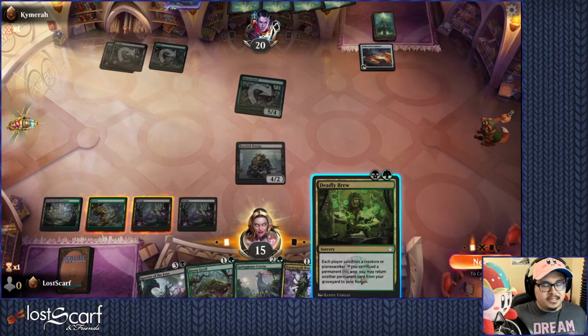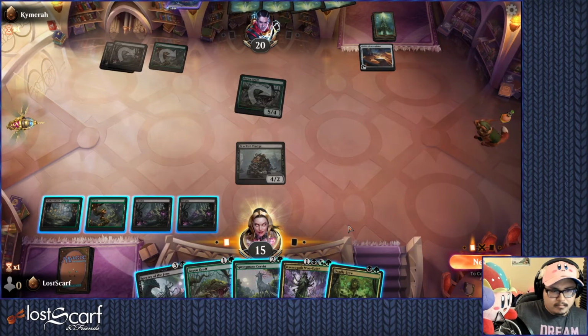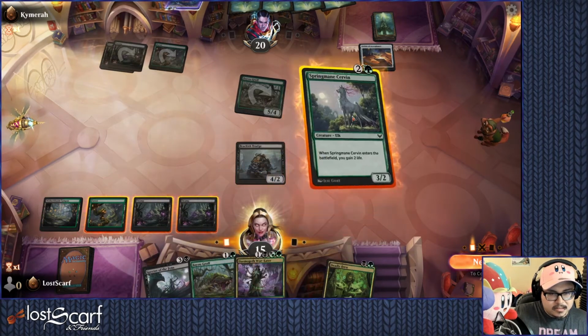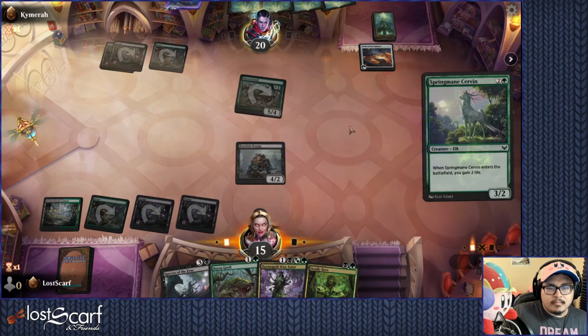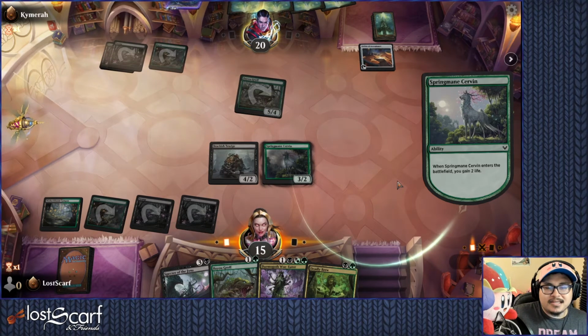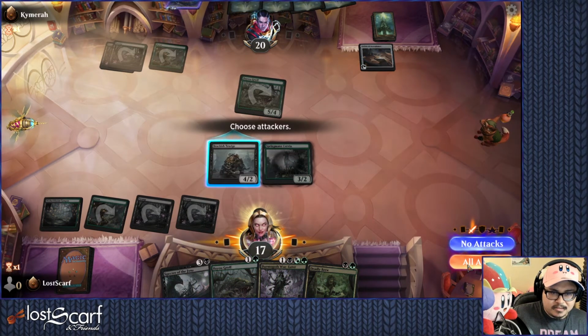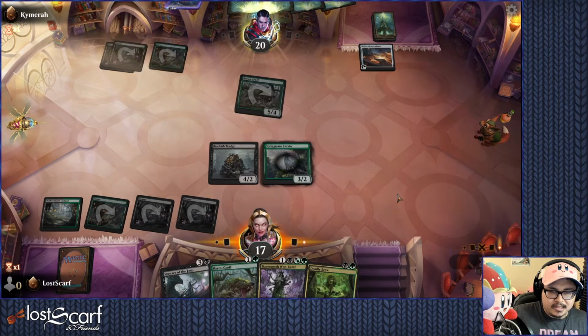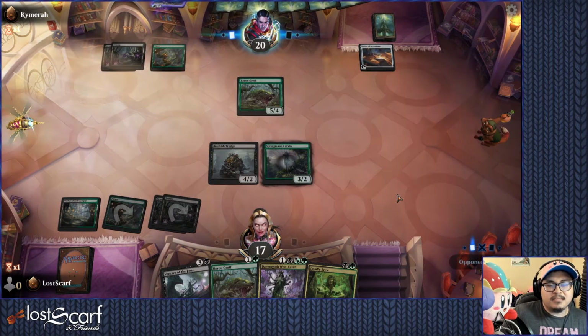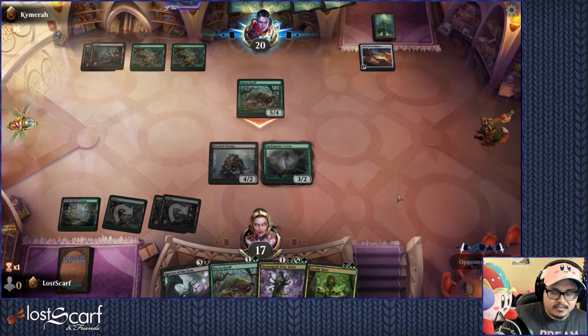Now, I could just get rid of the damn Groff. I could do that. I don't think they'll... No, okay, I can do other things. So next turn, I'm gonna kill that Groff. I can't attack right now, just block. Next turn, I'm gonna kill their Groff, and I can summon my Groff if I want.